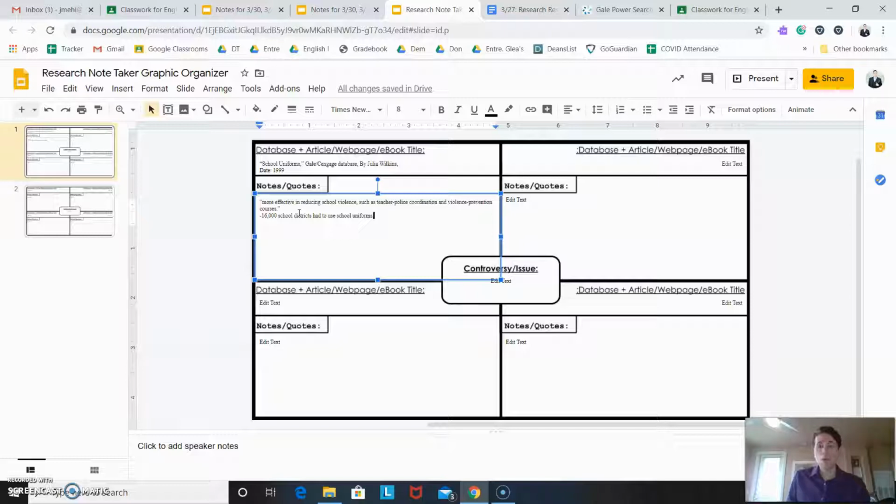Okay, so I'm going to go ahead and let you guys get to work. By the end of today, I want you to at least have read three different articles and taken notes on those, as well as recording the source that you get your information from. You don't have to use this graphic organizer if you don't want to. You can open up a blank Google Doc if you want a little bit more room to breathe. But either way, I'm still expecting to see 3 sources from you, okay?